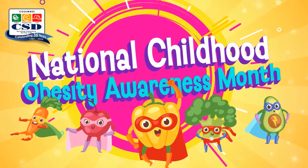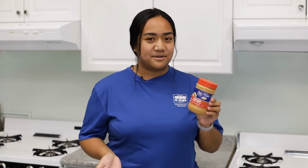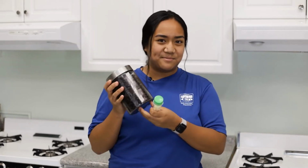And for Childhood Obesity Awareness Month, we're going to be making breakfast banana pops. For this recipe, you will need 1 banana, peanut butter or any nut butter that you have at home, and then any other healthy topping you have at home. I have granola, chocolate chips, and dried cranberries.